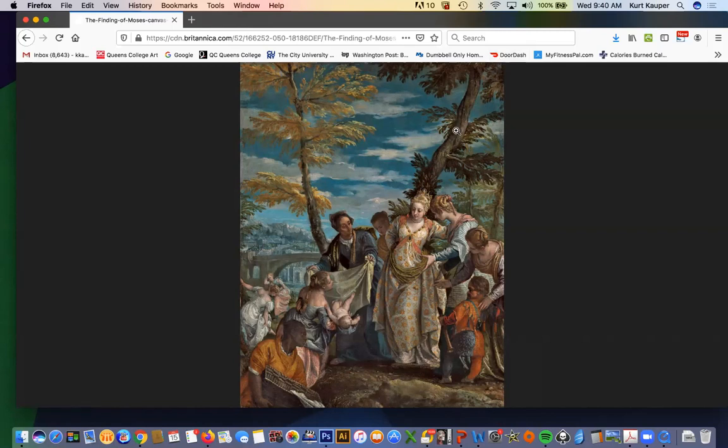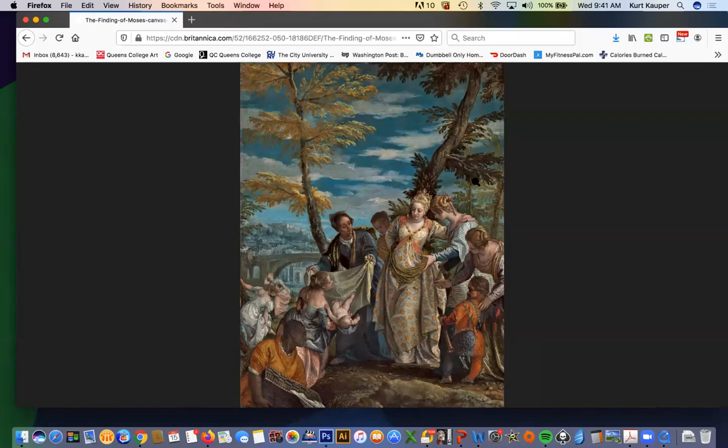That central diagonal goes right through the center of the tree. It hits the line of the figure's arm. It comes through the hand and the drapery. That's the central line of the painting, or the dominant line. You'll often find compositions have a dominant line like that. And then that dominant line is reinforced by these supporting lines, like this and this line here, the line of the bridge, right? Those all come in to balance that dominant line of the diagonal.